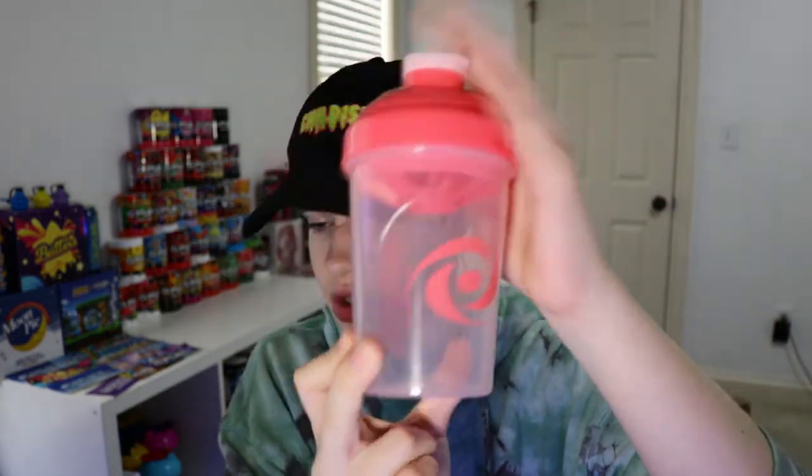Since this shaker is actually clear, we will be using it for ice and water. Let's go ahead and fill this up. I got water everywhere. Okay, so we have the shaker filled up with water and ice. Let's open the shaker up and get one scoop of Pink Drip. The powder is pink, which is really odd since most powders nowadays are all white. Sorry if this video is a little scuffed — haven't recorded in like three weeks. We have the scoop in the shaker. Now let's shake.